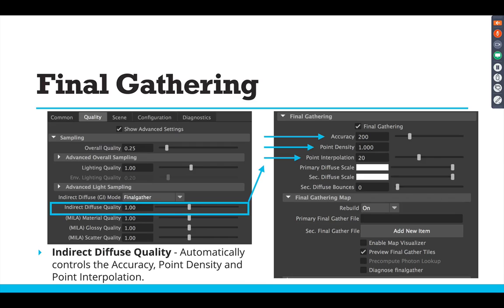Now, in order for final gathering to make sense out of all that information, it uses something called point interpolation. That means that each point will average itself with neighboring points. By default, this point is going to average itself with 20 surrounding points. Averaging means it will smooth out the result. And that's what it's called, final gather result, in the end.